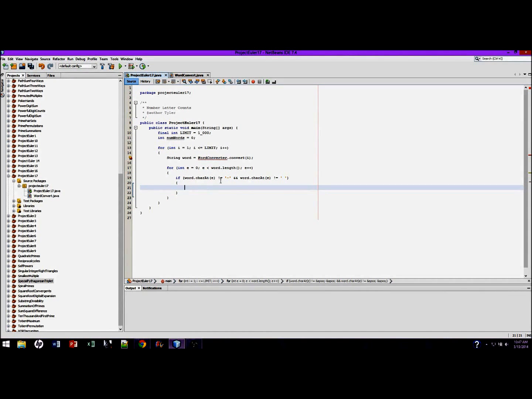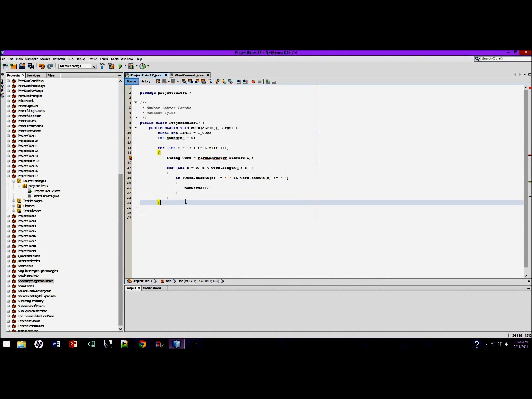Whatever the word is right here, it's going to take the character at index 0 and keep going up. And if it doesn't equal the ASCII value of a hyphen or the ASCII value of a space, then it's going to do this loop body. And right here we're just going to do numWords++. See, that's pretty simple. And that's actually all we need to do in this class.